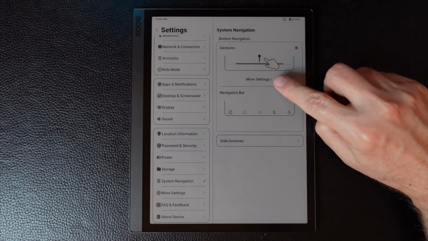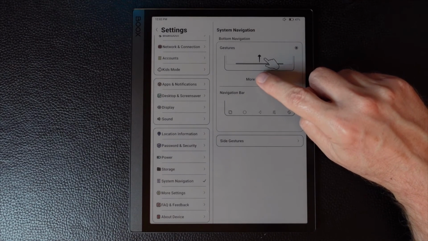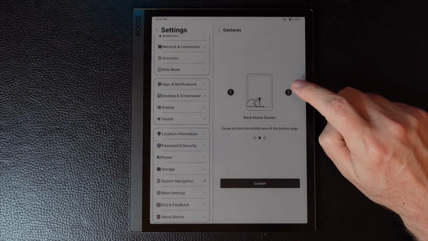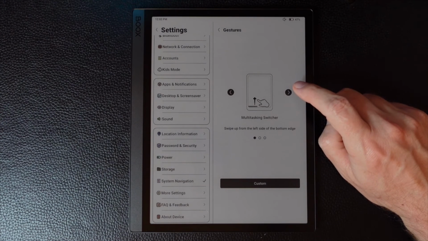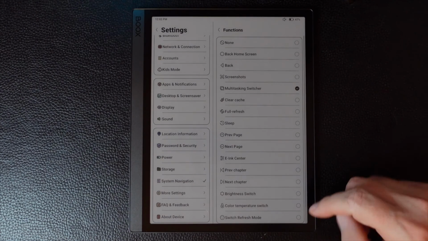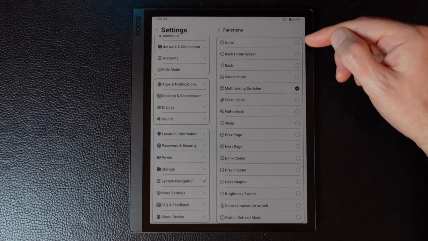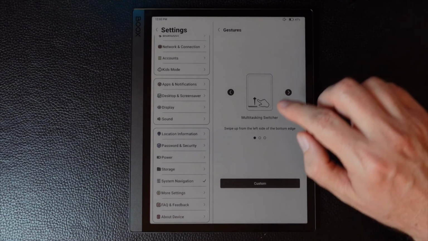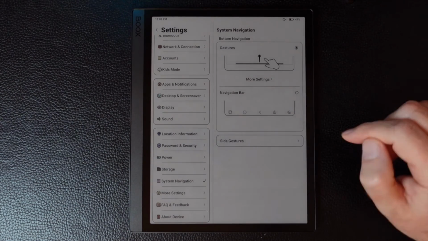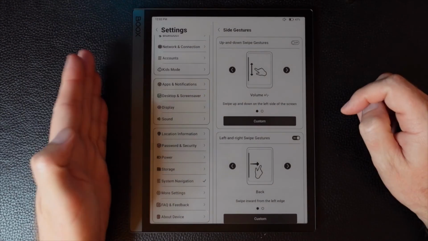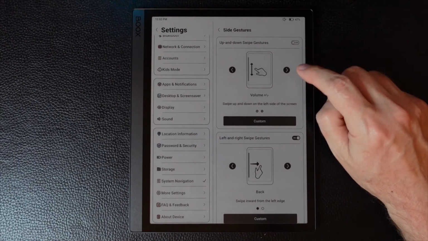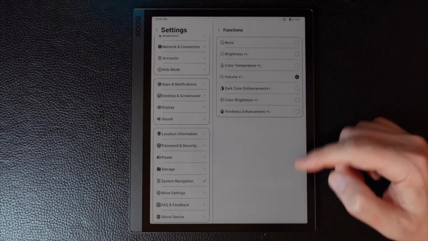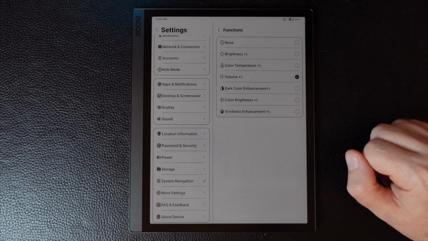This is the swipe from the bottom settings, so I'm going to click on that. Instead of having the three listed in front of you, you have to use these arrows to get to each one. But again, the lists are identical. Oh, in this case, it's all in one screen. There's no second screen of items. Then if we go to the side gestures, again, you have left then right going through these arrows. You can turn them on or off with these toggles here, and then the custom list is the same. It's a more abbreviated list.